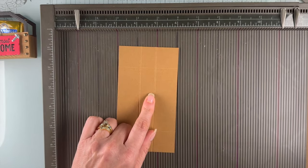You could always make this larger in case you wanted to put something like Ferrero Rocher or some little, I cannot think of the name. Like truffles, right? Okay, so grab my bone folder and let's go ahead and score on all of our lines here. It's always the key when you're dealing with 3D to make a nice crisp box, right? All right, so I've got that. And then let's go ahead and clip with our paper snips.